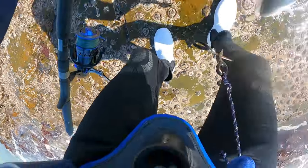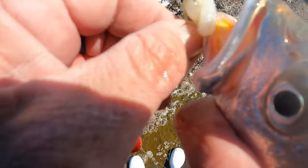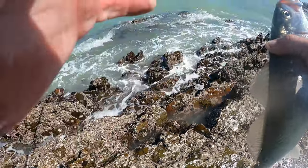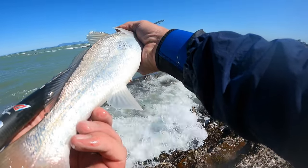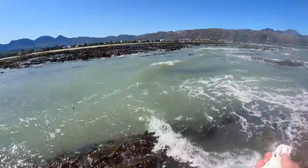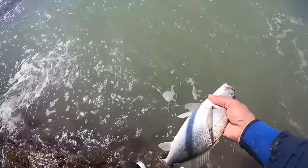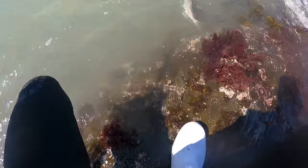Beautiful, Kobe. You guys can see, hooked it nicely in the lip. Beautiful. Definitely not 50 centimeters. Not 50, guys. But what a beautiful fish. Wow. Not 50 centimeters, guys. Let's give him some freedom. Wow, what a beautiful cob. There he goes. Freedom.